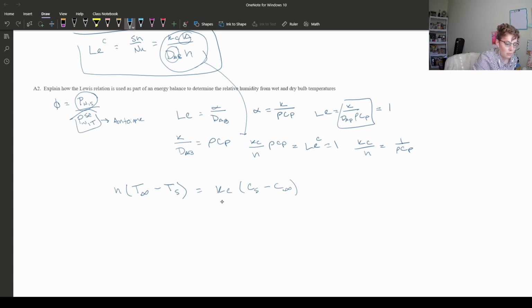So we want to find an actual way to relate these, and when you look at the units involved in this, we have meters per second and moles per meter cubed, and here we have watts per meter Kelvin and Kelvin. This is also equal to joules per meter second Kelvin.